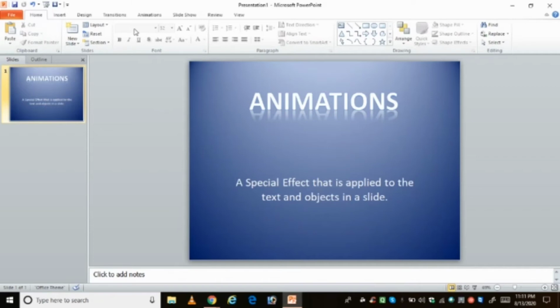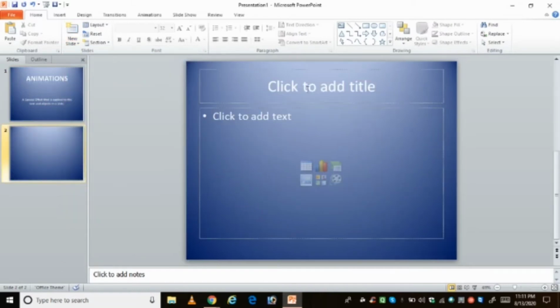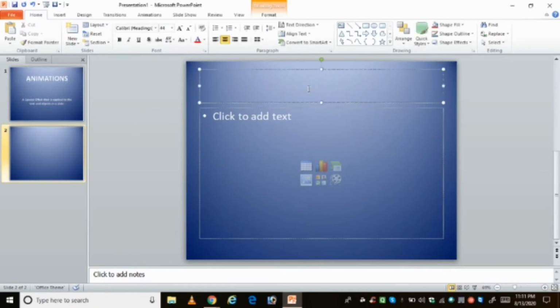For transition, I will add a new slide with the title and content layout. Here I want to give a transition. I'm adding a text here, and then I'm selecting this one.